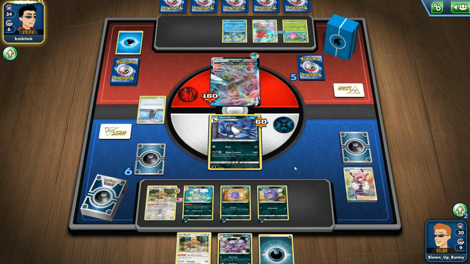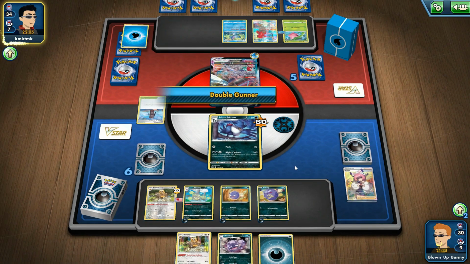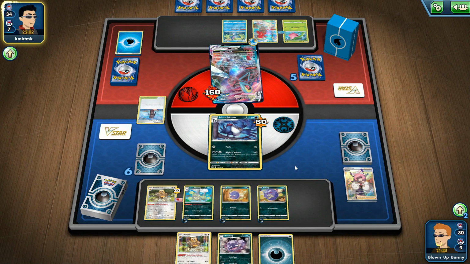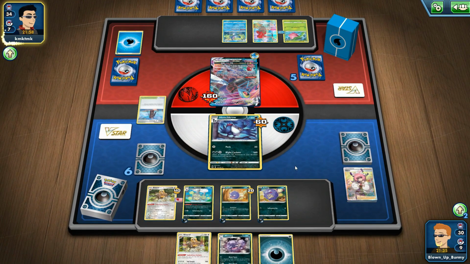If we evolve the third Weezing though, I don't think we need another energy from our hand. We can attach to a Murkrow or something like that. So they're gonna do a boss this turn and trap our hand. Because now we have no cards, no supporters, no draw engine, no Greninja, nothing to draw cards with, and we are stuck.